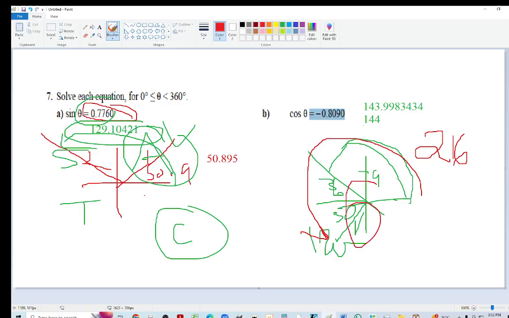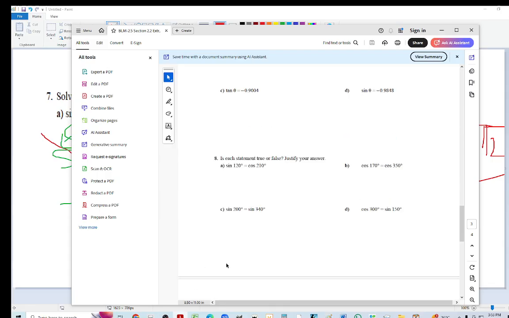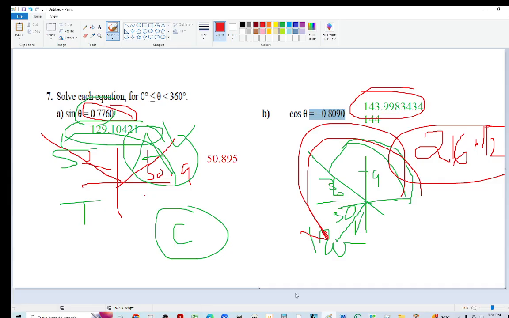Now, don't use the 36 that I just used. Use the exact value. It'd be 180 minus that, so you're going to get 36.1112. And then you have to do 180 plus 36.1112, so it's going to really be something like that. And that's how you figure that out. Always the same method. Once you figure out the method, it's always the same. Is this true or false? So really all you have to do for figuring this out is CAST and the acute angle.